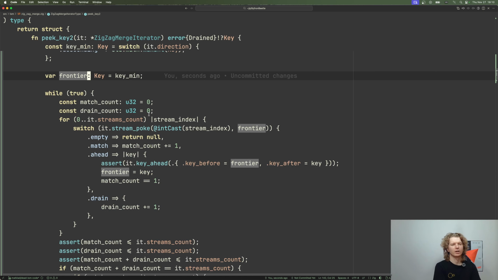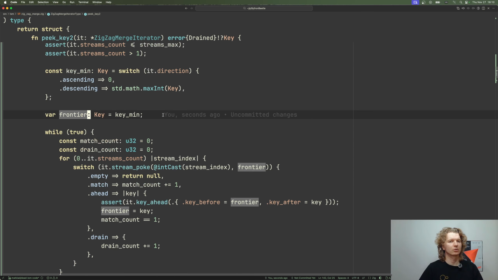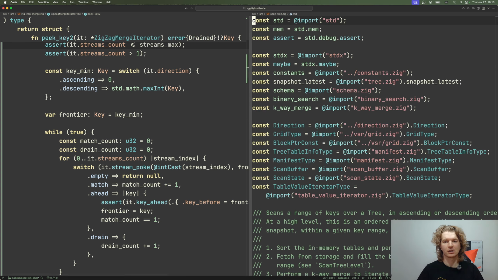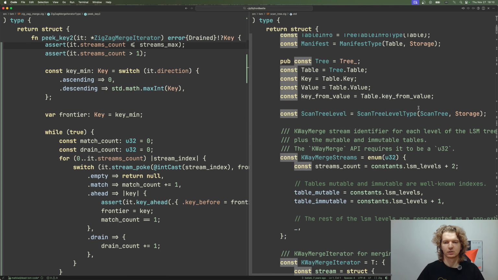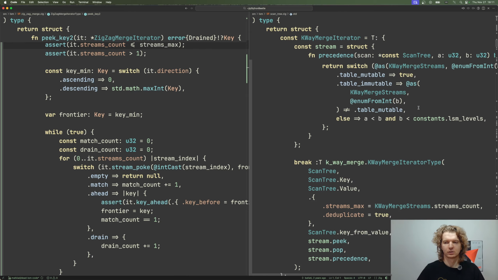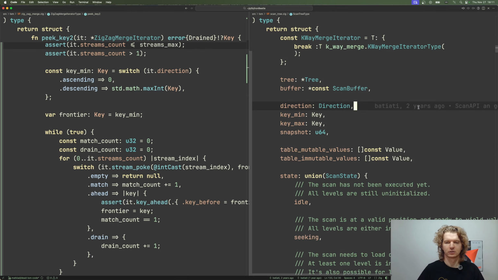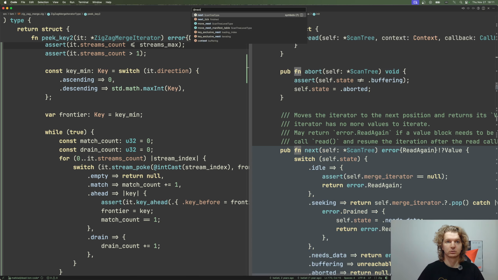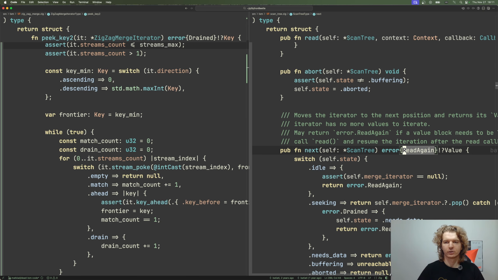Can we write this in some way which is supervised? Because what I also don't like is that here we return drained, right? But in this scan tree, we return read again.